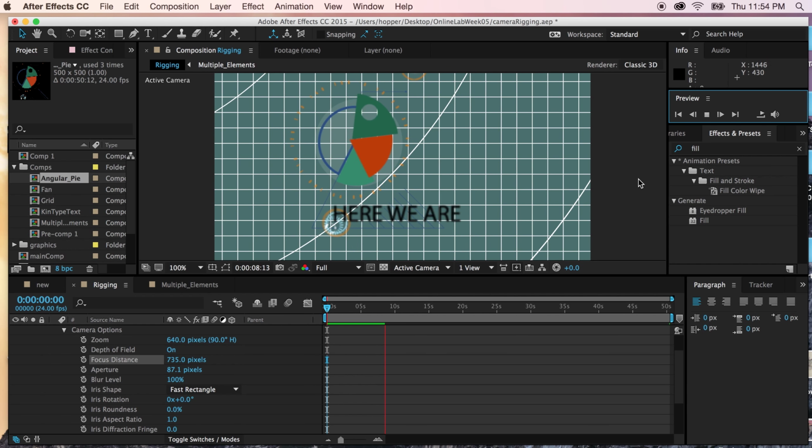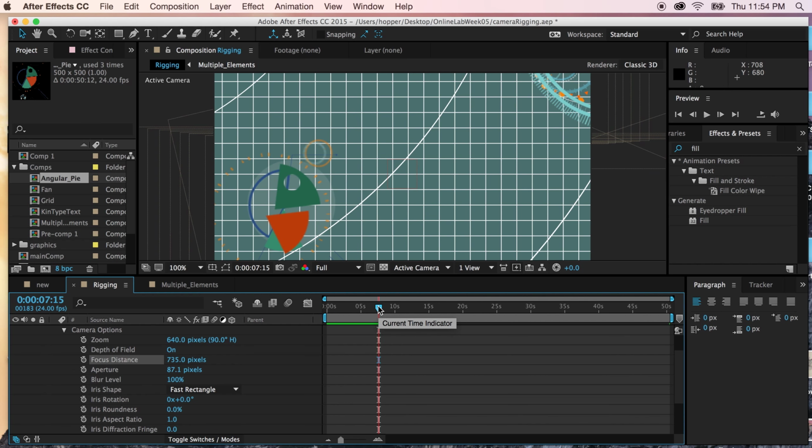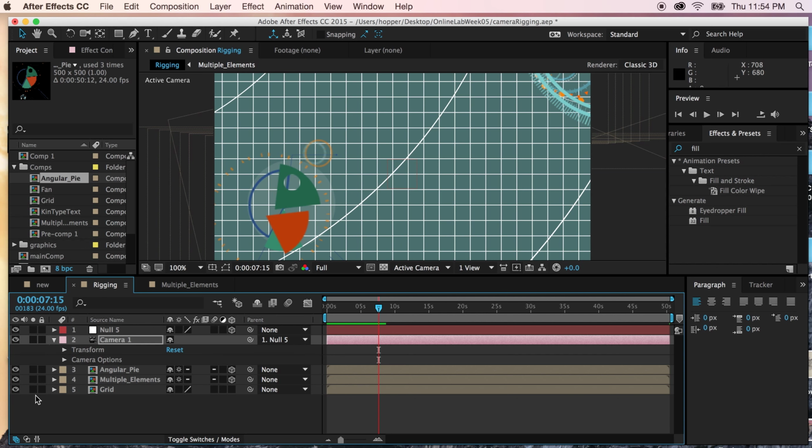Let me RAM preview this one more time with our grid turned off.